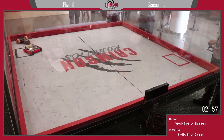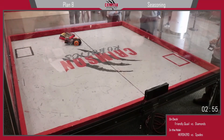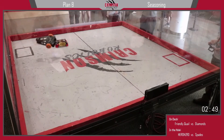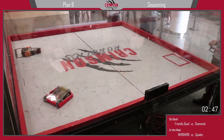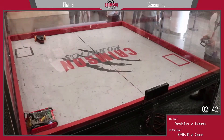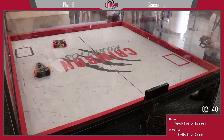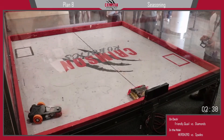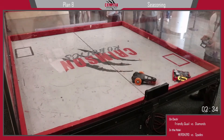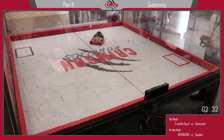Huge rush from Seasoning, getting right into it. That looks like Plan B is struggling to get up to speed here. Seasoning having a little bit of a drive issue. Huge collision there — is that a belt off of Seasoning? Seasoning has had a bit of an ACL tear there, and parts are flying already. Looks like Seasoning's weapon is down, and I don't think it's coming back, but Plan B is embedded in the wall.